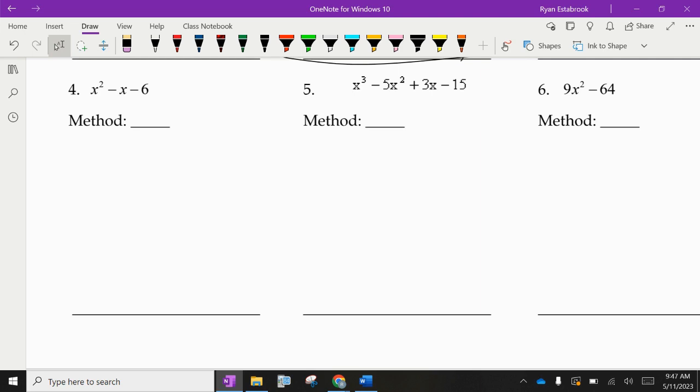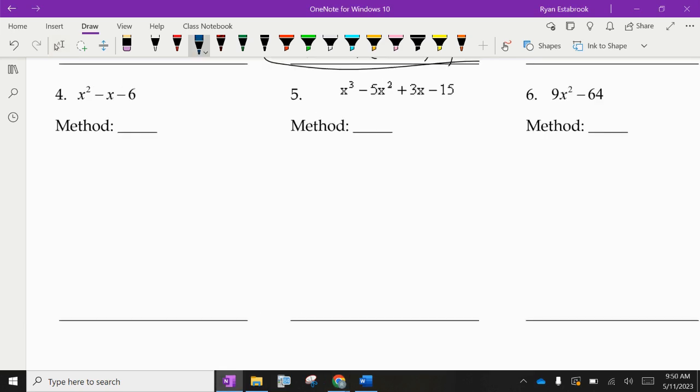So we had some time to work on those. The first method is going to be the number pairs. I think that was letter B from up above. What pair of numbers multiply to -6, add to -1? 3 and 2 are close. More specifically, it's -3 and 2. They multiply to -6. They add to -1. So with number pairs, I can go directly to my answer. It's going to be x minus the 3 and x plus the 2.